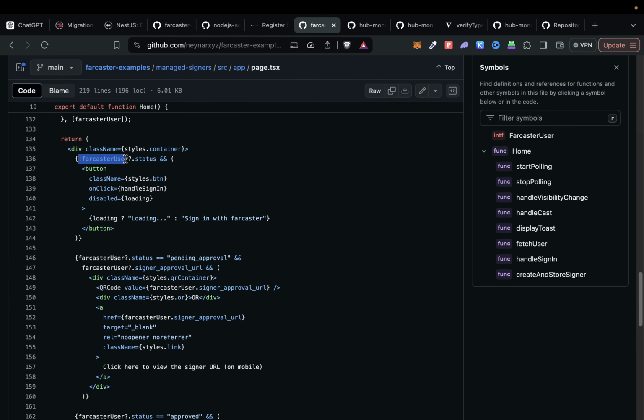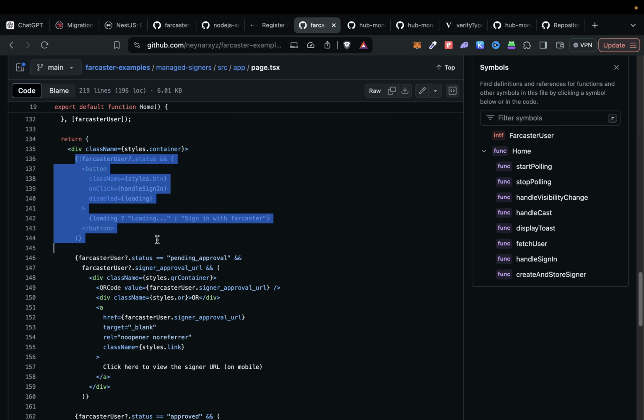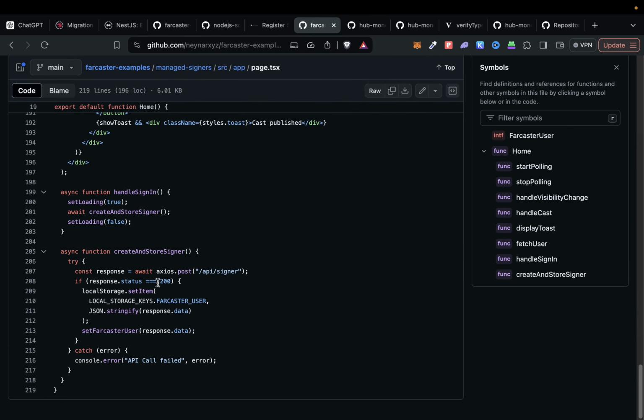If not Farcaster user, then just create a button which says loading if loading, otherwise sign in with Farcaster. This is what is being rendered in the first screen. Now when I click on this, it will call handle sign in. Handle sign in will be create and store signer.